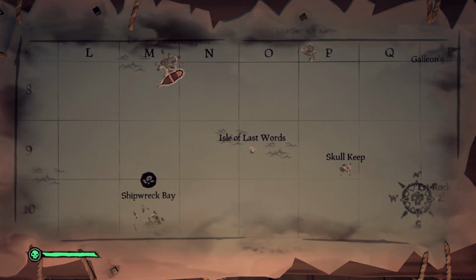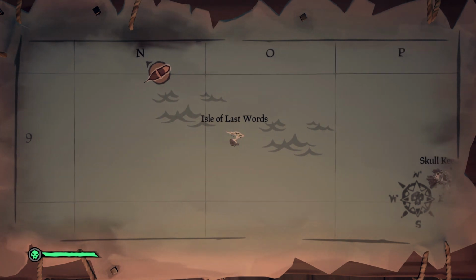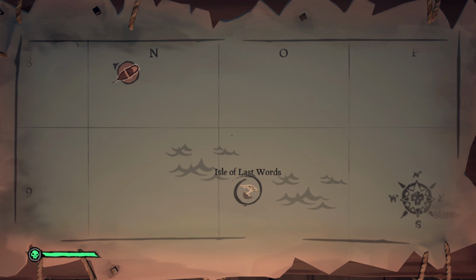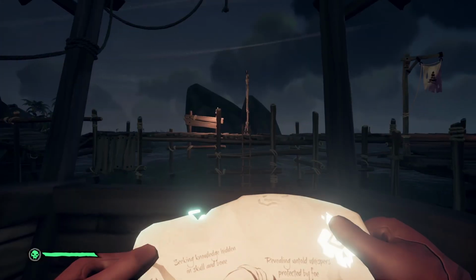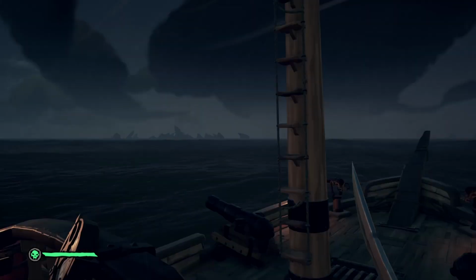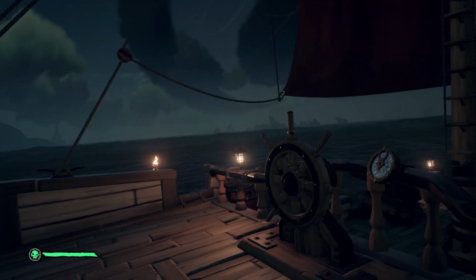Okay, so... wait, isn't that the place we delivered a thing to? Or no, we had to find the chest on. Oh, it's the same place. Alright, so we got to get through all those rocks that are around that thing. Well, that's close by. I tabbed. Alright, let's set sail. Let us lower our glorious new red sail with an orange patch in it.